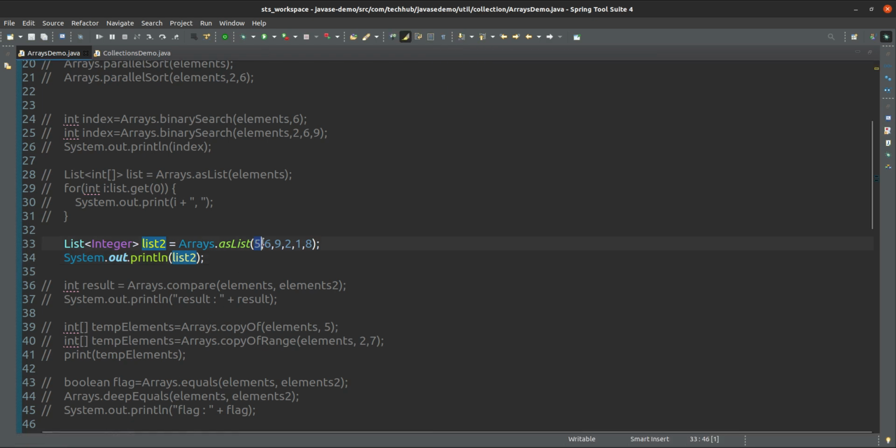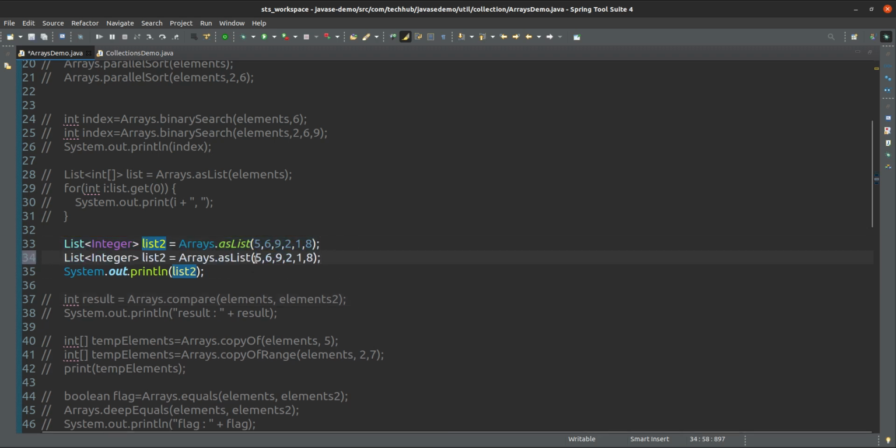And currently we are giving integer type, so this list is coming as an integer type. If we give this as a string type, like ABCD, JKLM, XYZ, now this will come as a string type.